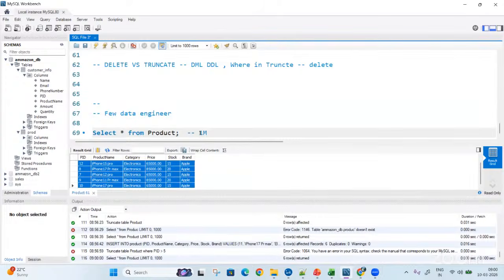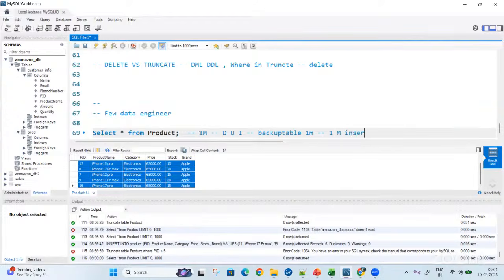Work on that particular data. If by mistake I remove something, what do I need to do? Delete, update, insert. There are so many things I need to do on top of this table. If I make any changes to this table, it will affect my work. So I cannot directly work on this table. I need to create a backup table first, to make sure that whatever I'm working on does not affect the actual table.